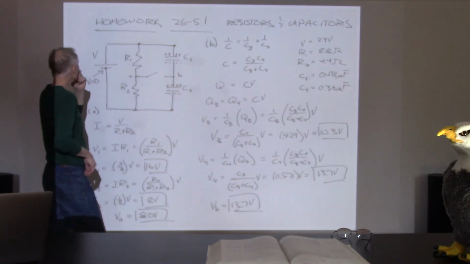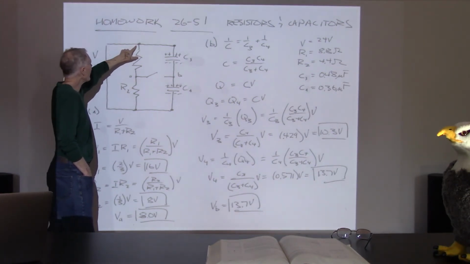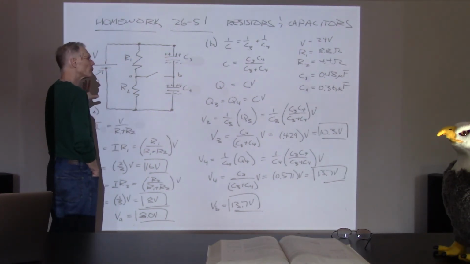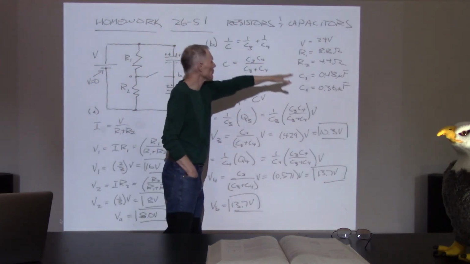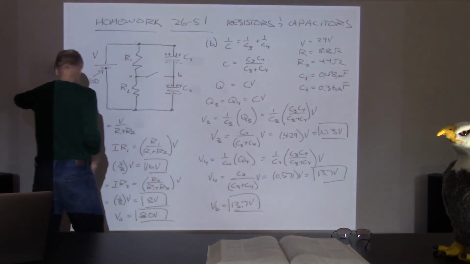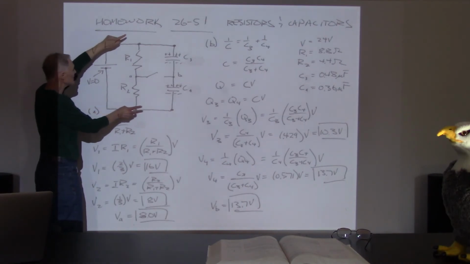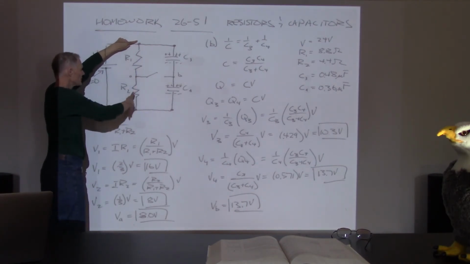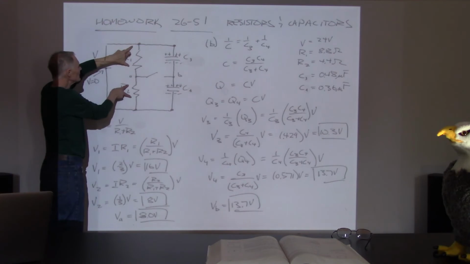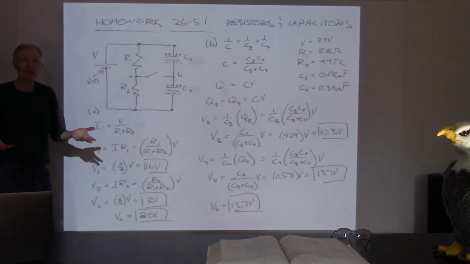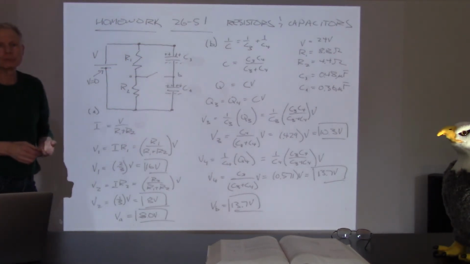Instead, what's going on is I have a battery. I have one branch. Now the voltage here is 24 volts. Everything over there, those are all the numbers. I got a 24 volt battery, and that means that I got 24 volts across these two resistors. Those two resistors will be sharing the 24 volts.